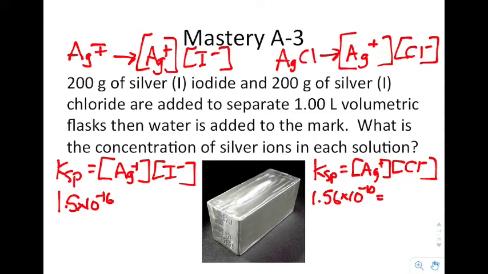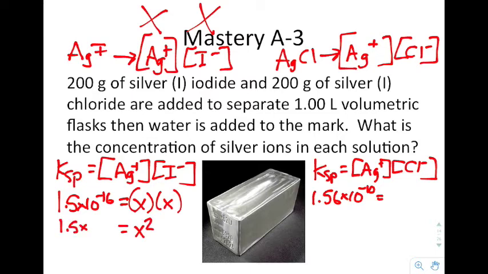So what we do is we say, okay, if I don't know how much dissociation occurs, I'm going to represent that by X. So I'm going to say that there's X silvers. Well, if there's X silvers, for every silver there is, there's going to be I as well. So because of that, I have values for X and I. And now this is a really easy expression to solve. I have 1.5 times 10 to the minus 16th is equal to x squared.